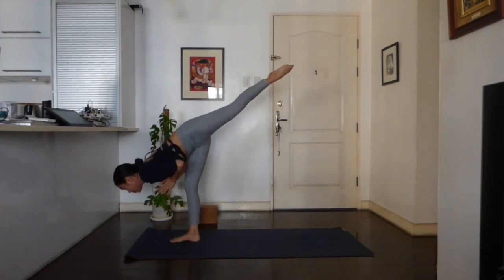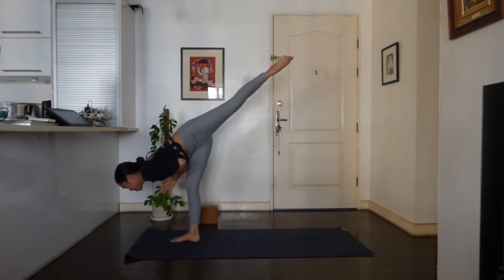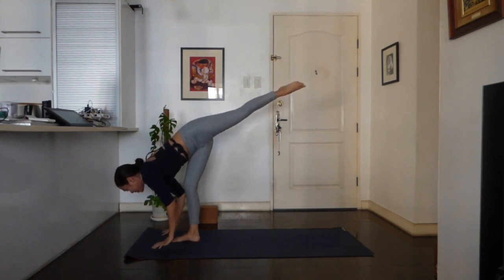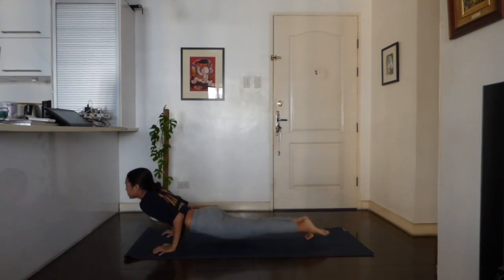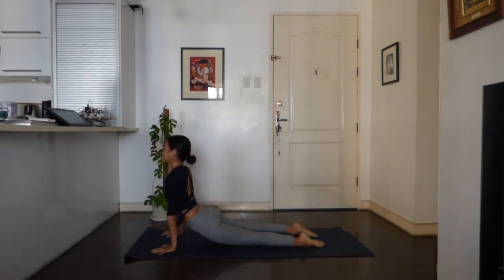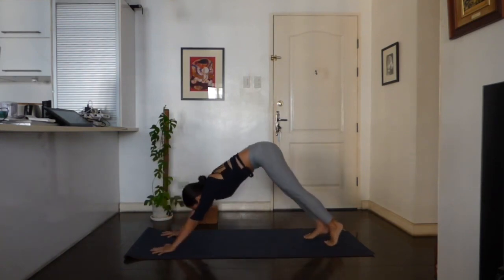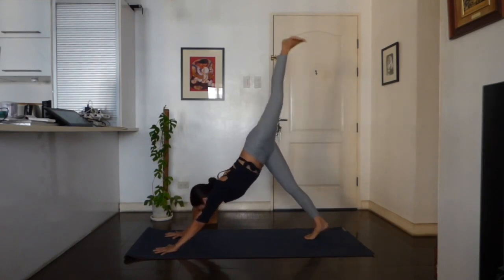So maybe fold the chest towards your thigh. Keep extending up through the left toes. Take another breath. And then hands come down, either step or maybe hop it back. Chaturanga. Inhale, up dog. Exhale, downward facing dog. That's the left leg up.